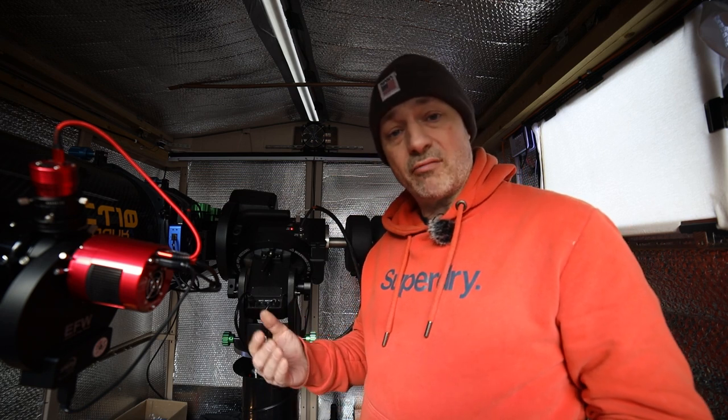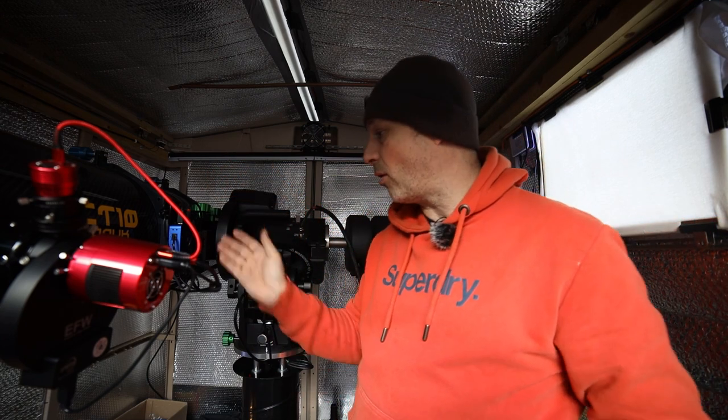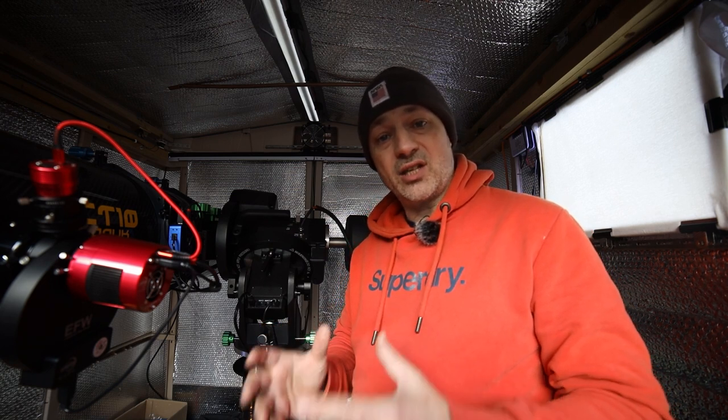The only way I could get around it was to actually run a wire all the way up to my Pegasus PowerBox Advance, which then the camera would be detected by. Now, I want to give a shout out to Martin of Martin's Astrophotography. I contacted him because he said that he has his camera working through his EQ8 R Pro, and I just wanted to see whether his was a newer version of mine or how he got it working. And Martin shared basically how he's got it connected. And it's all down to the length of USB cables, basically the USB 3.